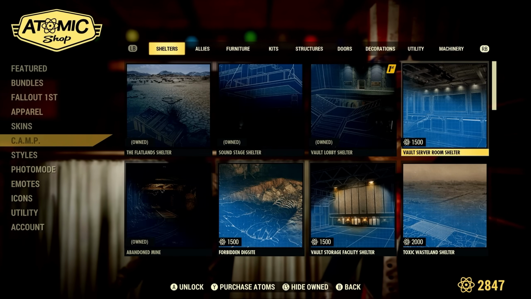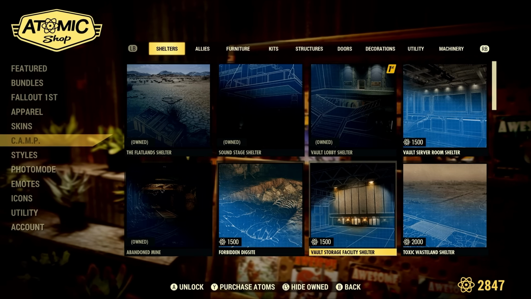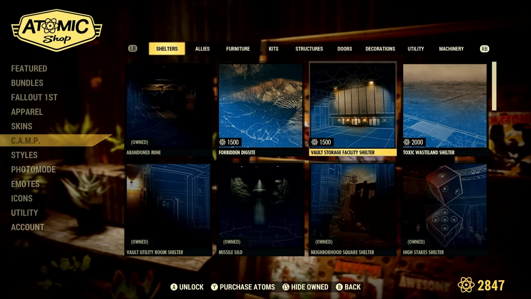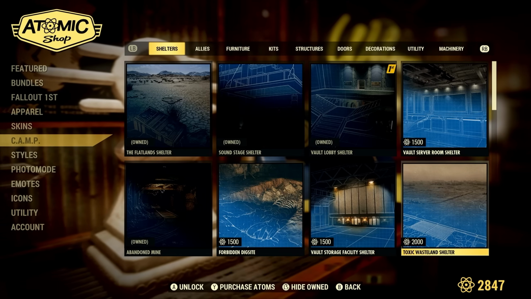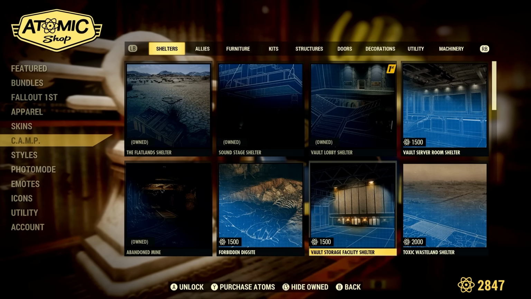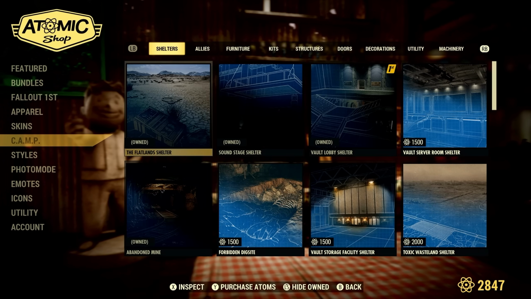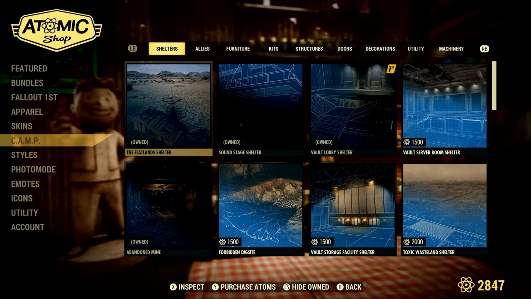Here are the shelters and such. Like here's the Vault Server Room shelter, the Toxic Wasteland shelter, the Vault Storage shelter, the Forbidden Dig site. See, all these are still available, and a lot of people don't realize that they are still here and you can still buy them. The Toxic Wasteland shelter is fantastic, by the way. I definitely would suggest picking that one up. It is a lot bigger than the Flatland shelter. They look to be about the same size, but they are not, unfortunately.